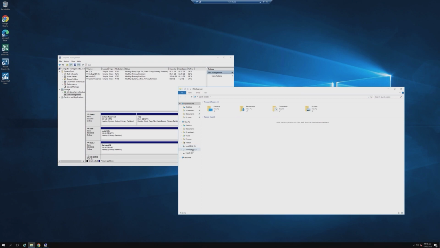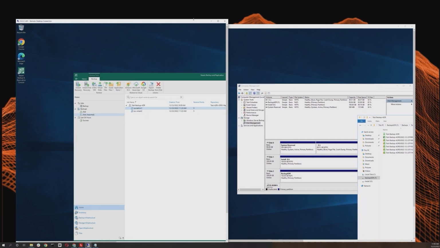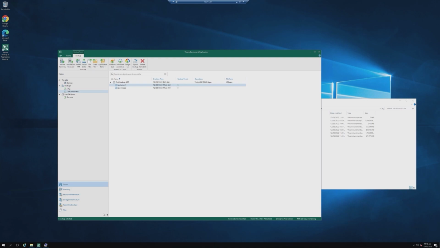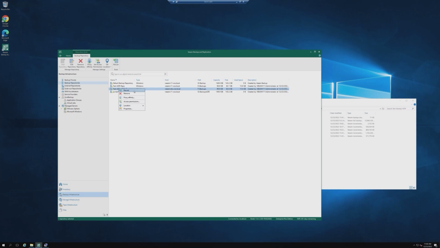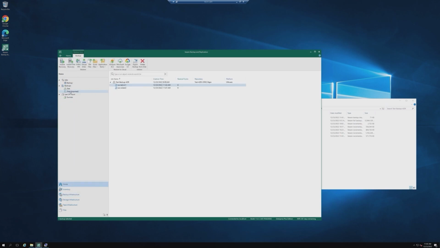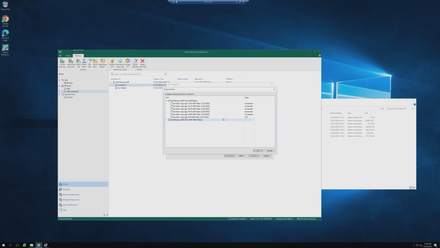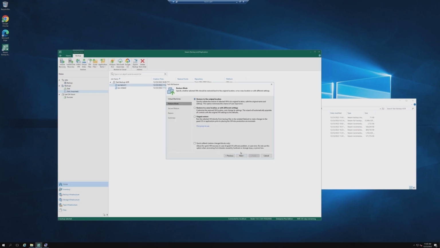Expand that out. And 1, 2, 3, 4, 5, 6. So now we have all the updated increments. In this scenario, I still have the Veeam server. Just a simple test, right? So I'm going to go in here and just say rescan. That's happening. So it's updated. Go there, go to the imported. Let's say restore entire VM. And now I have all the points in time. And original location. Could do a new location, right?